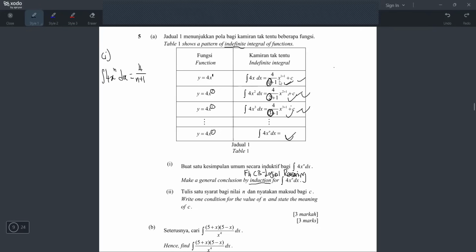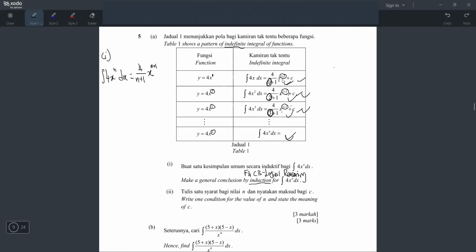And then what about this? x, x, x. Everyone has x. So your general formula will also have the x, right? So it means whatever is there in all of them, you just follow, right? Because everyone has it, so you will also have it. But now it will be power 1 plus 1, power 2 plus 1, power 3 plus 1. So you cannot write power 1 plus 1. You have to write power n plus 1. The reason is because everyone has plus 1 at the back. So that's why you can write plus 1.